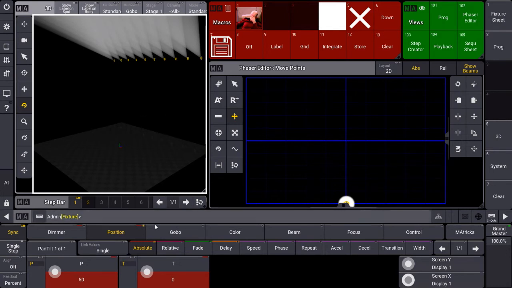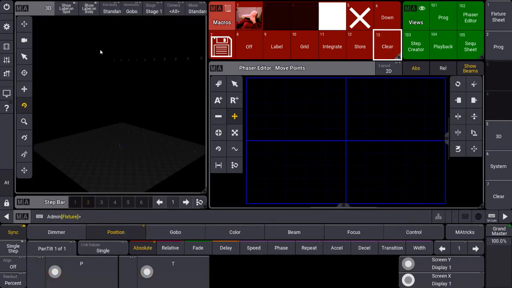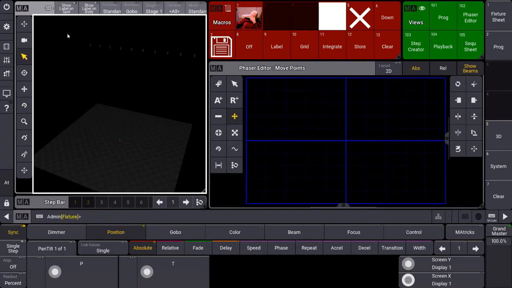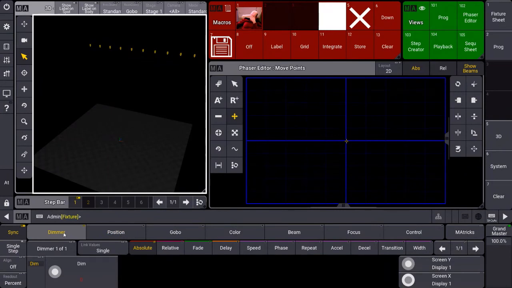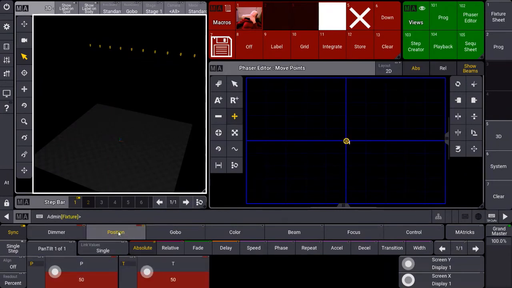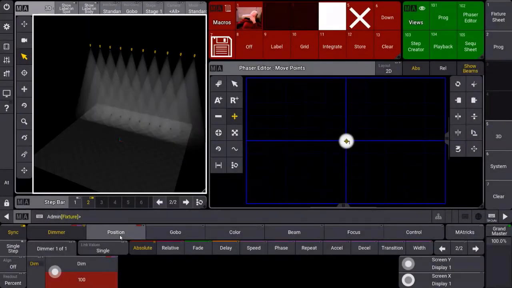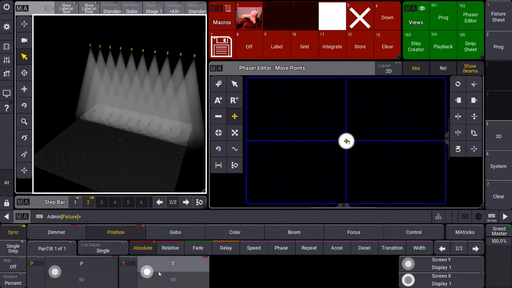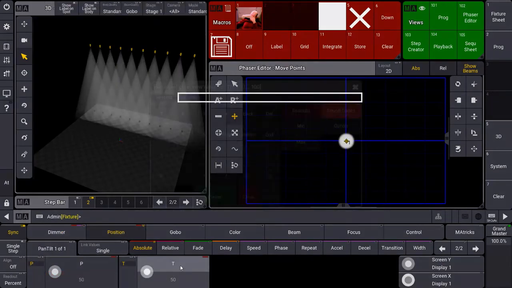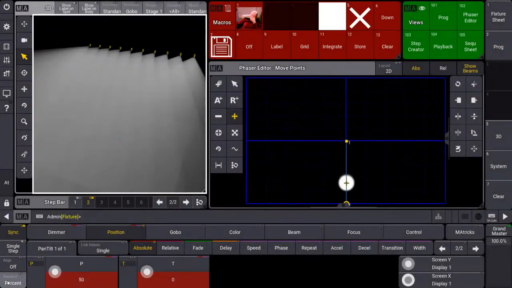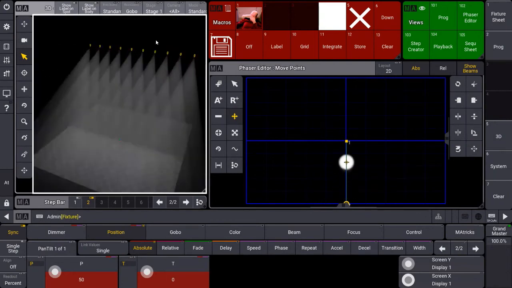So the way to recreate them in grandMA3 is like this. First of all, let's get the basics right. Select our fixtures, and I'm going to keep them in the home position. Same, dimmer value should be 0. Just going to activate it, and I'm also going to activate the position attribute. My next step is that they go to 100%. When you change the value here, you can see the output immediately. So I want them to go to 100%, and I also want them at step 2 to go to tilt of 0, since I'm using the readout as percent.